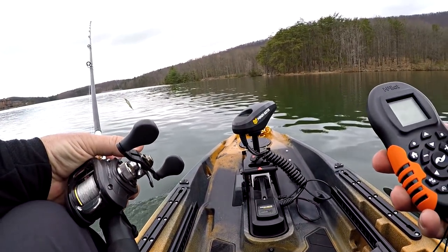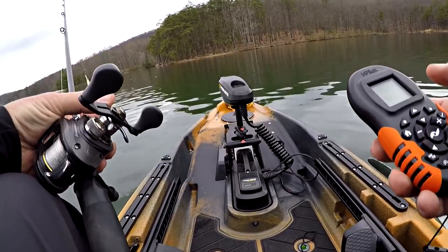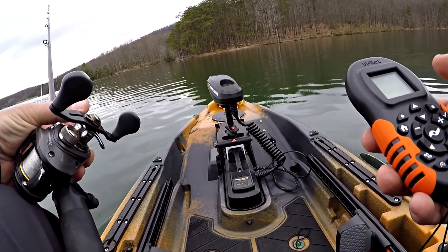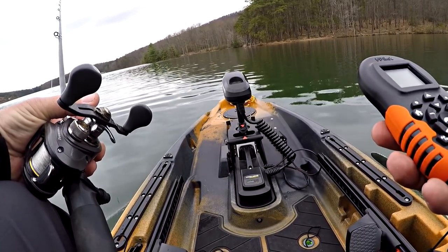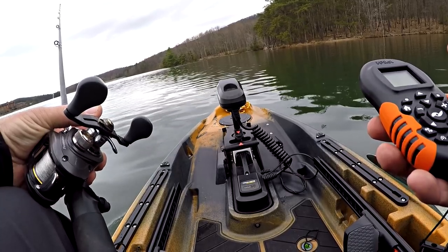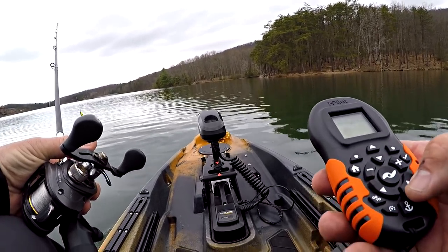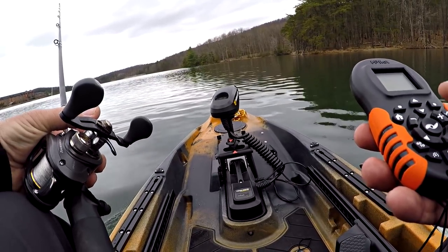All right, one fish off that point. I'm not going to spend a ton of time in any given spot, but I'm heading to the next one. I got another point over here. Wind's coming and going, so it's pretty calm right now. Depending on how this wind plays out, I may mix it up. But again, I really like this jerkbait this time of year. If they keep biting it, I'm going to keep fishing it. But let's get to this next point and see what happens.